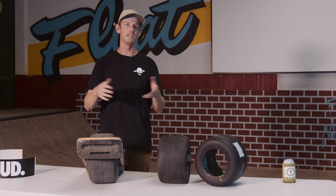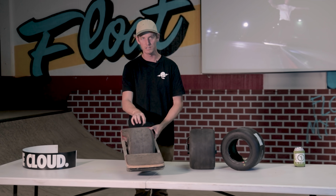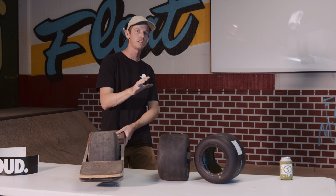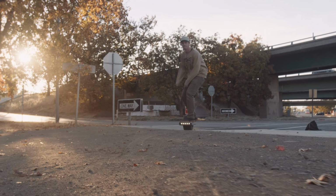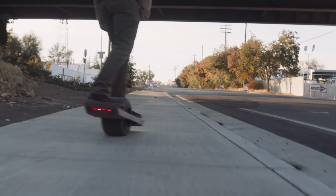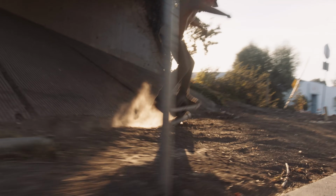But if you do that and you max out the stability, you're not going to have any carvability. So what's nice about the Cloud is they have a really nice blend of the two. It's not the absolute most stable and it's not the absolute most carvable. But to be honest with you, if you slide one direction, you'll lose the other one. So you kind of want to blend somewhere in the middle if you're looking for a good all-around tire for the street or the trail.